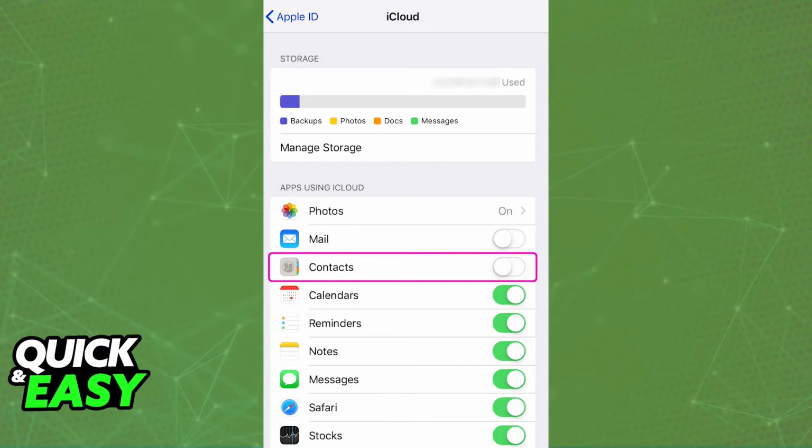Next, select Merge, and this will essentially synchronize your contacts from iCloud to your iPhone. With this done, they should appear from the most recent backup that you have, and they will be saved into your Apple account. If none of these methods work, make sure that the backup that you are choosing from actually has the contact saved. And if it still does not work, then sadly there are no other alternatives.